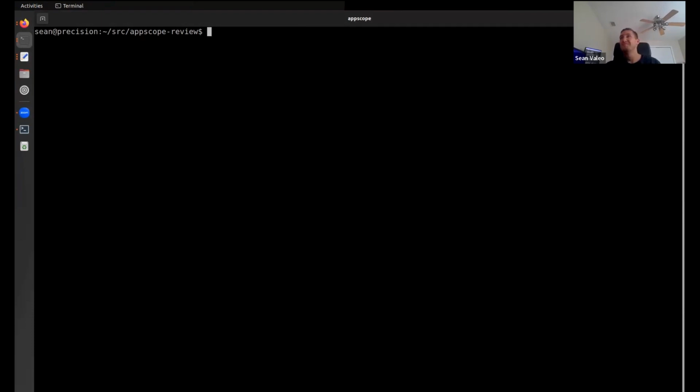I'm sharing my screen using Zoom on Linux, so anything could happen, so please bear with me. So I'm Sean Baleo. I'm an engineer here on the AppScope team, and today I'm going to talk briefly about what AppScope is and how it fits into the Cribl suite of products. And then I'll demonstrate three unique capabilities of AppScope. These are instrumenting Go apps without any code modification, instrumenting processes running in containers, and inspecting decrypted HTTPS traffic.